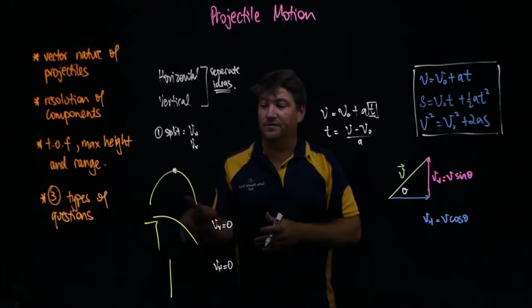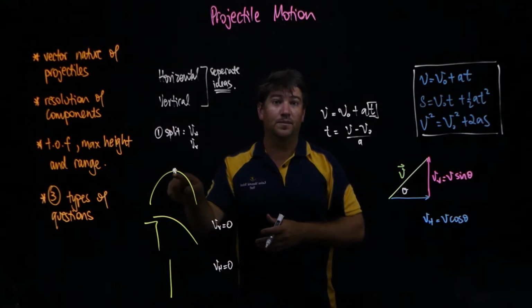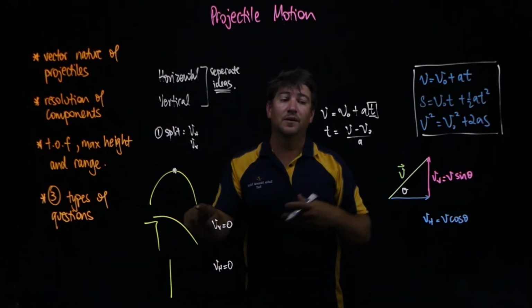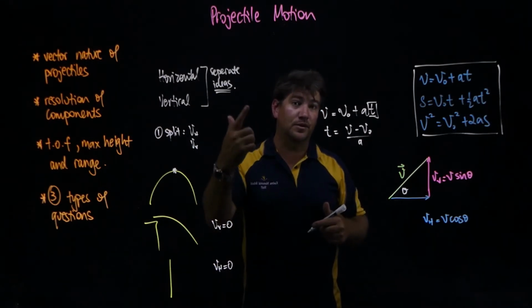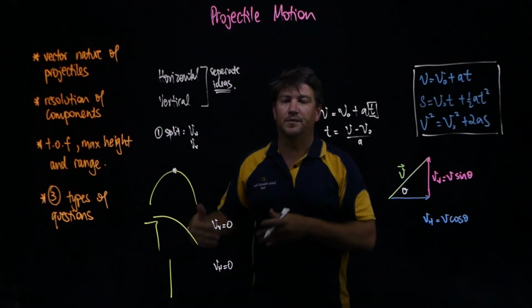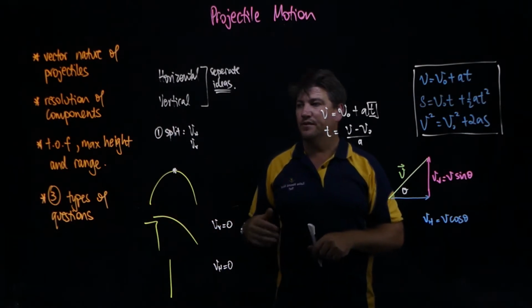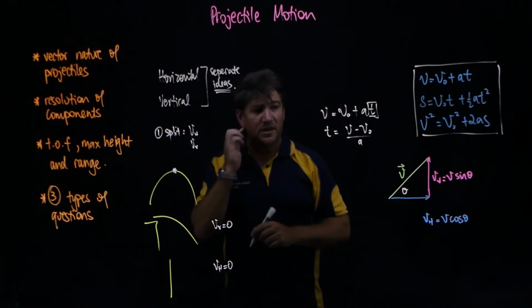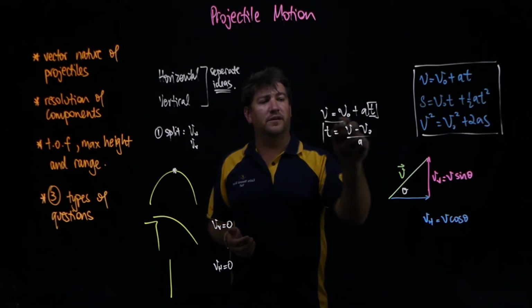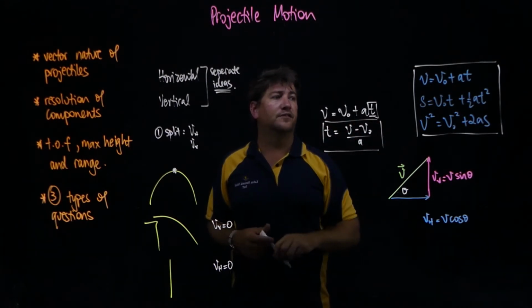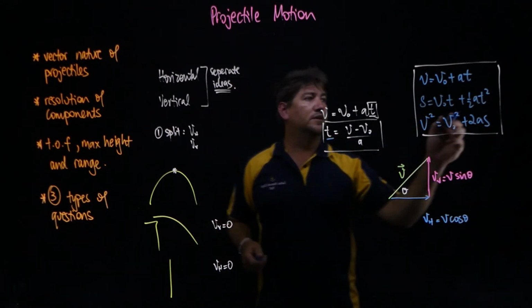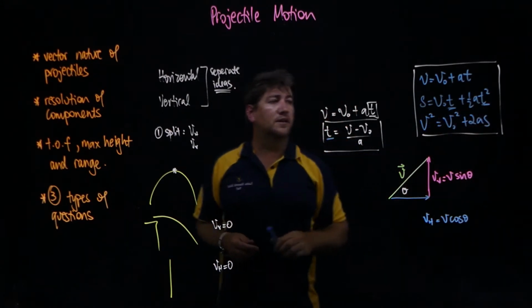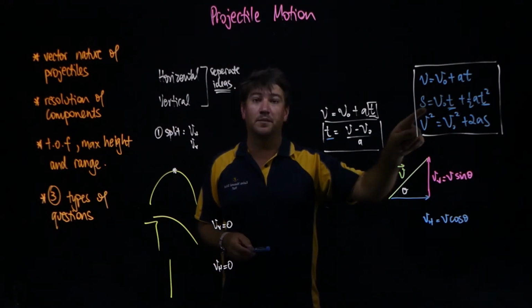So wherever we want along the flight path, we want here, we can plug in 0 for the vertical. If we want here, we put in the opposite of what it launched up at. So if it launched up at 12, it's going to come back down at 12, if we get rid of gravity, get rid of wind drag and stuff. We also need this to find the range. So we can take this number and this one here, and we can stick it over here and over here, and that will actually give us our maximum height.